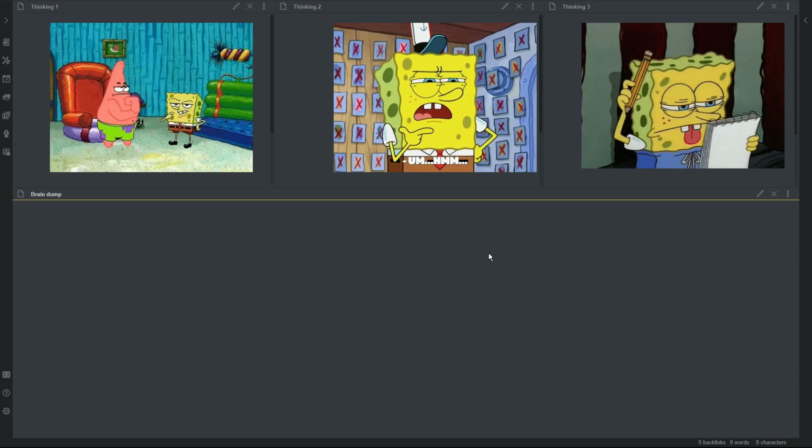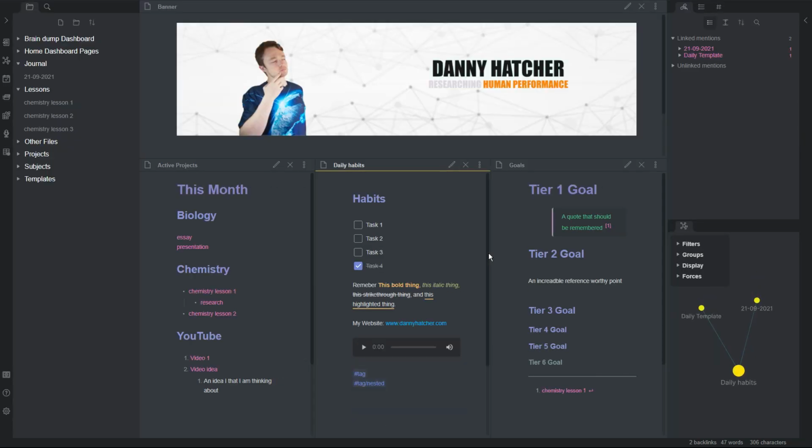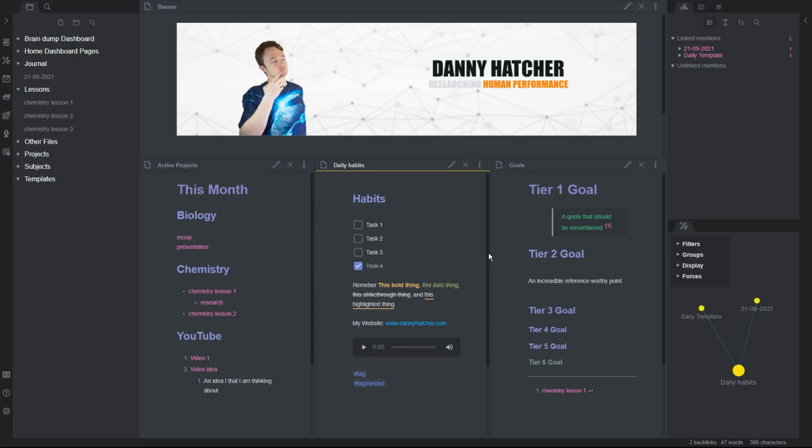I think it works well with the settings, and I like the idea of blacking everything out with the quick switcher, but because I'm in the quick switcher quite a lot going between pages, I'm assuming the quick switcher is going to be the same. Yeah, the quick switcher is the same. I don't know whether I like it or not, but knowing that you can change that gives me some ideas.